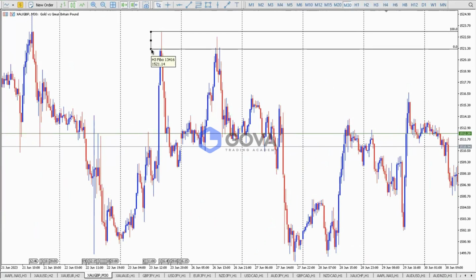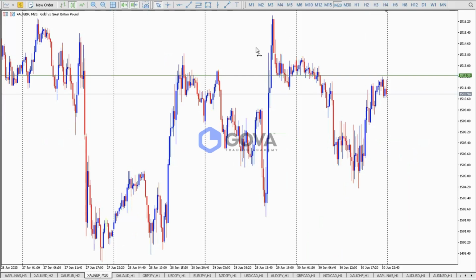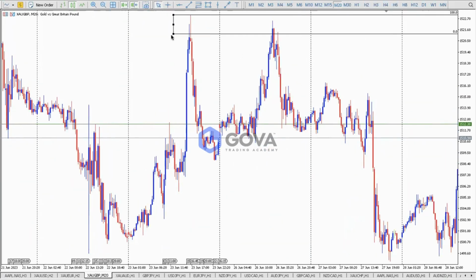So in this situation, it doesn't make sense if I mark my proximal line at the opening of a bullish candle, which is here, because it means the zone is going to be too big. So it makes sense if I mark my proximal line here, okay? But let me switch lower again to see if there's a basing candlestick. There's no basing candlestick. So I'm just going to put my proximal line here. So that is how to mark your zone.